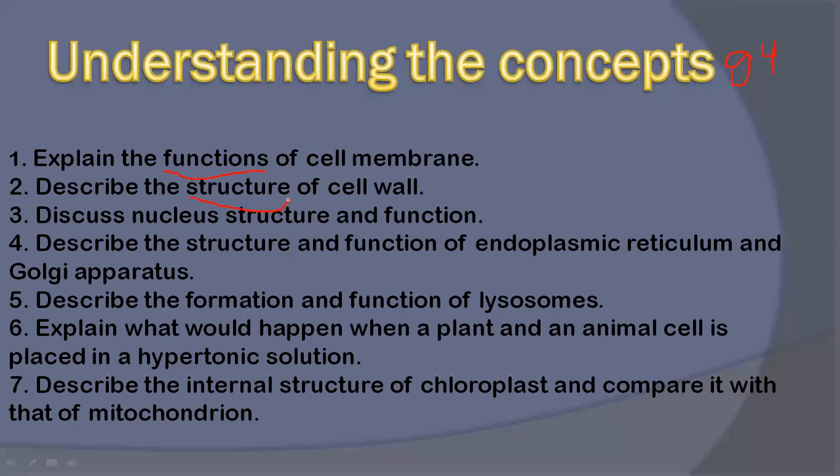In that you will also write that the cell wall of fungi is made up of chitin, and the prokaryotic cell wall is made up of peptidoglycan. You also have to write about the primary wall, secondary wall, and plasmodesmata. Remember one thing: what is asked in the question, you have to write just a to-the-point answer.